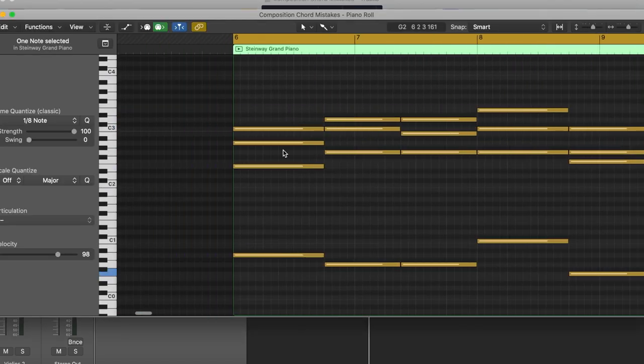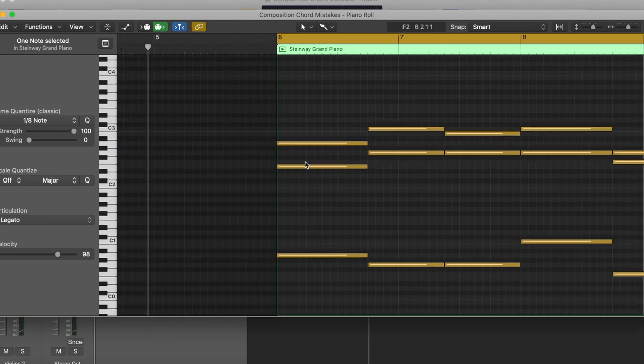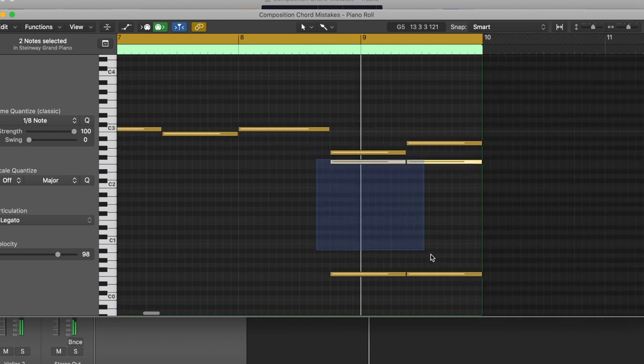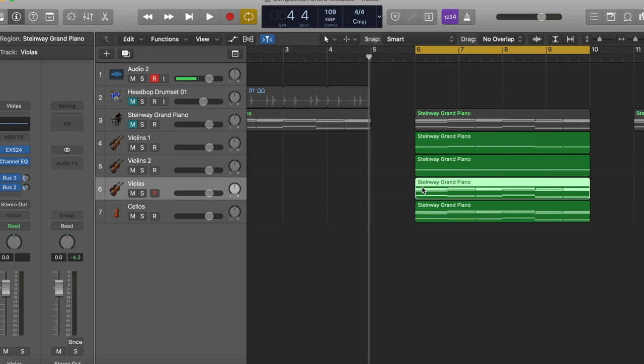Next one, this is a violin 2. So they want to be playing the second note down. This is not rocket science. So you remove the top note first. There we go. And then you remove the bottom two parts. This would be the tenor and bass parts if you're used to thinking like a choir. Gone. And then we repeat that process for the other two instruments as well.